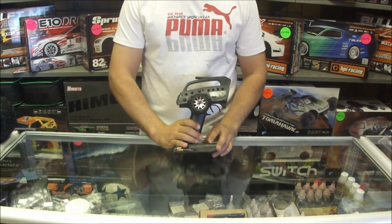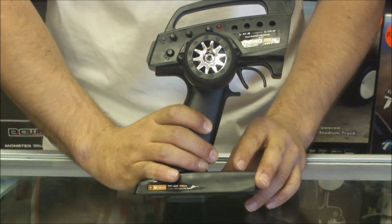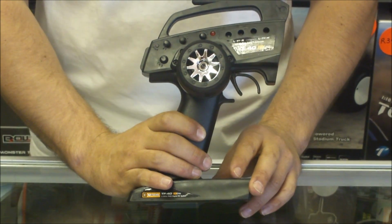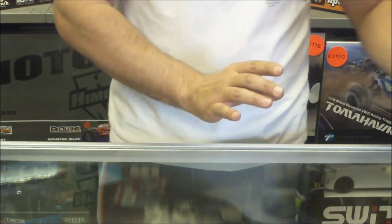First off, HPI has included a 2.4 GHz controller. It's the TF40 system from HPI Racing. It's got a good feel to it. They included it in quite a few of their models. Never had a complaint about this controller.